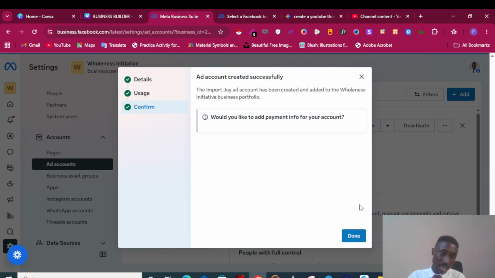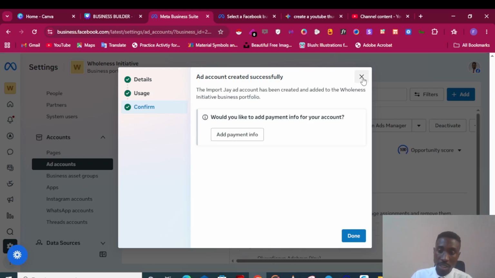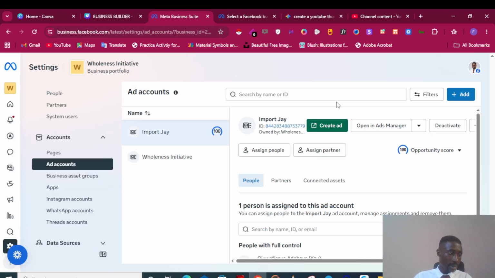But if you create the other way, you're going to create a dollar denominated ad account, and that's going to be an issue for you because you only have to use a dollar card before you can advertise. So you see people talking about they can only advertise in dollars. This is where the mistake came from. So that's that about how to create the ad account. So I think we are clear on that.